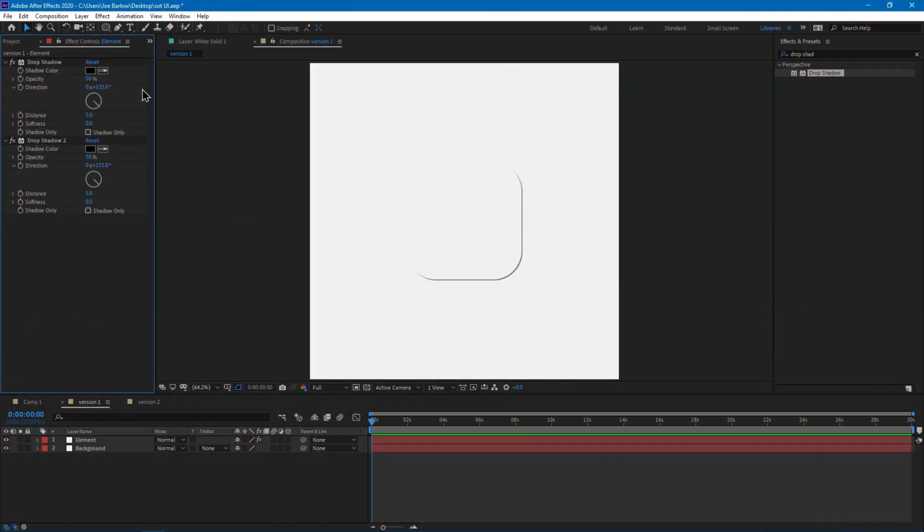Now in this version, we will have three colors: our base color that our element and background is made up of, an absolute black, and a color slightly lighter than our base color. Now, as I'm using an off-white with a hex code of F2F2F2, my color slightly lighter is going to be an absolute white. So if you're being adventurous using a different color, keep that in mind. I'm next gonna go ahead and rename the drop shadow effects, the first dark, and then the second light. Now, all we need to do is input the settings and we will have ourselves a neomorphic element.